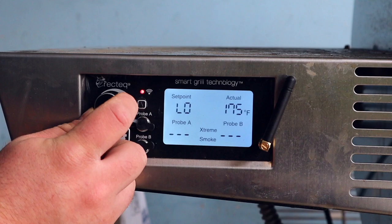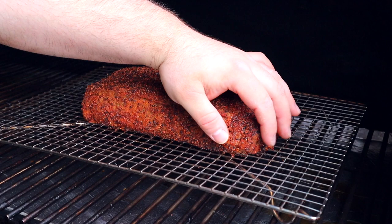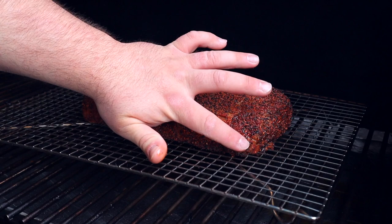We're now at the one-hour mark. Take it off the extreme smoke setting and turn it up to 250 degrees — low enough to keep absorbing smoke and cook low and slow for moisture, but fast enough that we should be about three to four hours out from finishing. Opening the smoker, you can see how moist and jiggly the meatloaf is. That mixture of milk and breadcrumbs is going to make this a nice, spongy, moist meatloaf — you can already see juices coming out when you press into it.